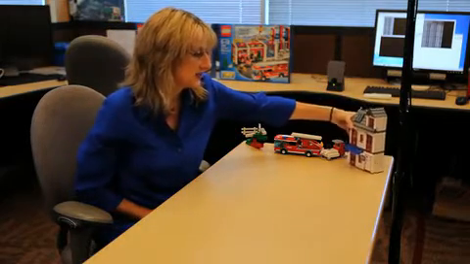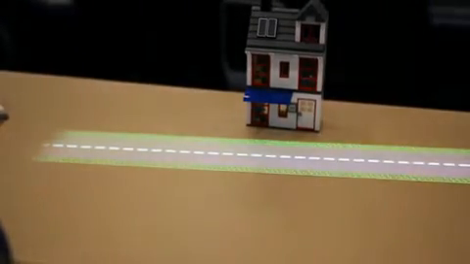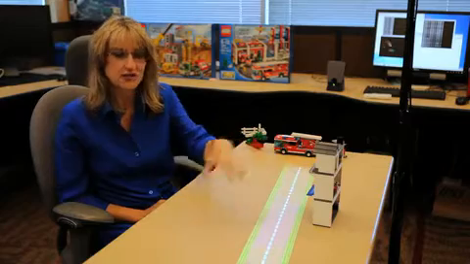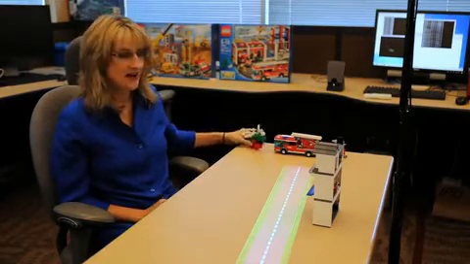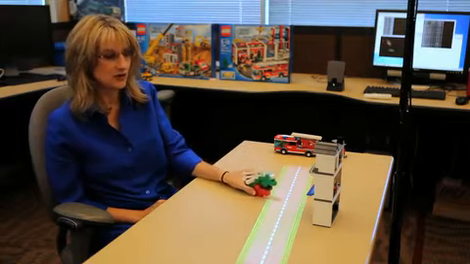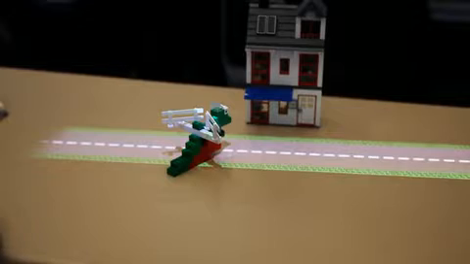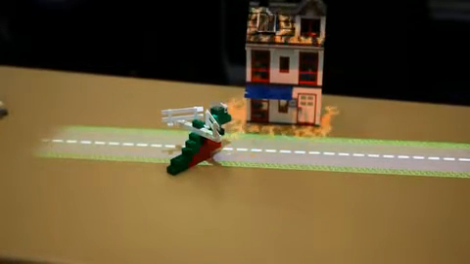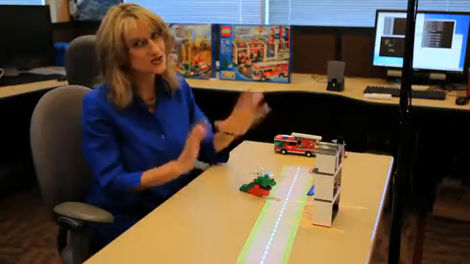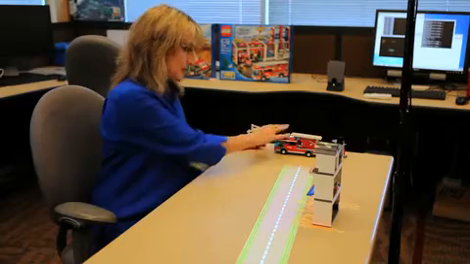If I move a house into my scene, the camera system again recognizes the house using 3D object recognition algorithms. It projects down a street, which is the way it tells me it's recognized the house and given me a street. And now, as you might imagine, if you combine a fire-breathing dragon with a house, which is potentially a flammable object, the house catches fire.